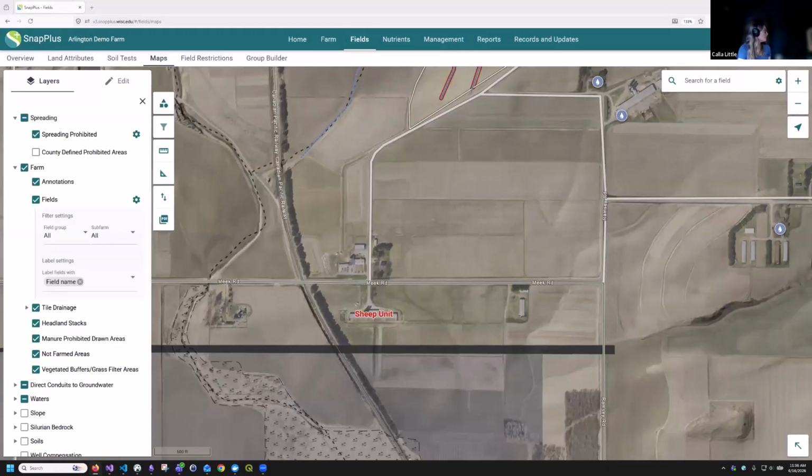Let's see. Looking at the chat, I see there's a question. Similar to crop acres being added to the maps, would tillage type be a possibility to add? Would find this helpful. Yeah, we can add tillage type if that would be helpful. And if there are other things that people think would be helpful, just let us know, and we can definitely add them. This was just kind of a starting point.